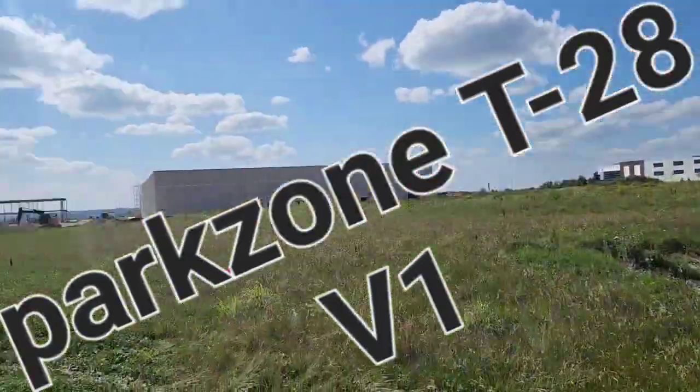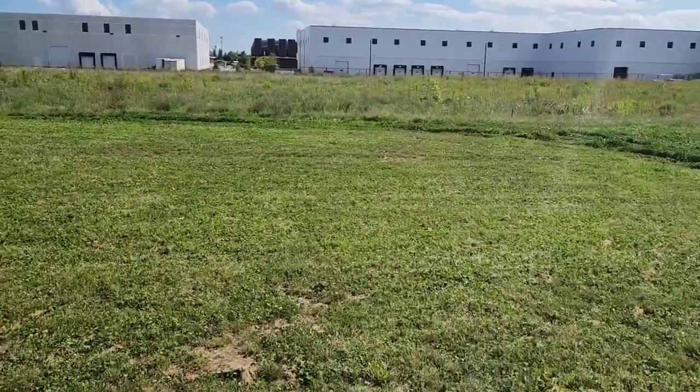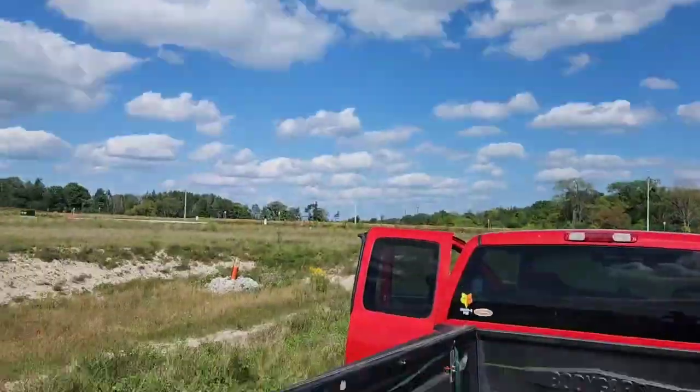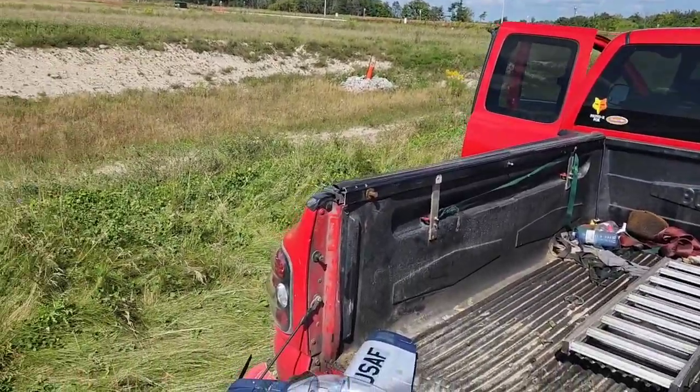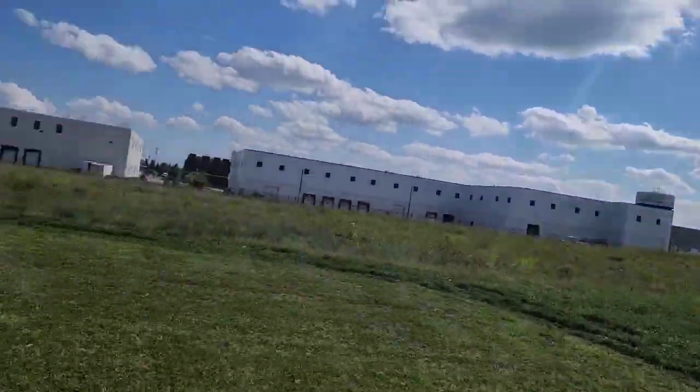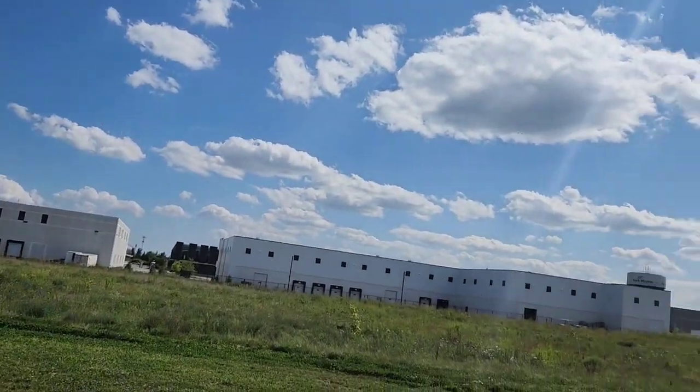Okay, we're at the construction site with the T28, it's Monday afternoon, need to go fly. Hopefully the camera angle is right this time — I flew yesterday, a whole bunch of stuff, and I never checked the angle on my camera. It was all messed up. No gyros, nothing in this beastie.